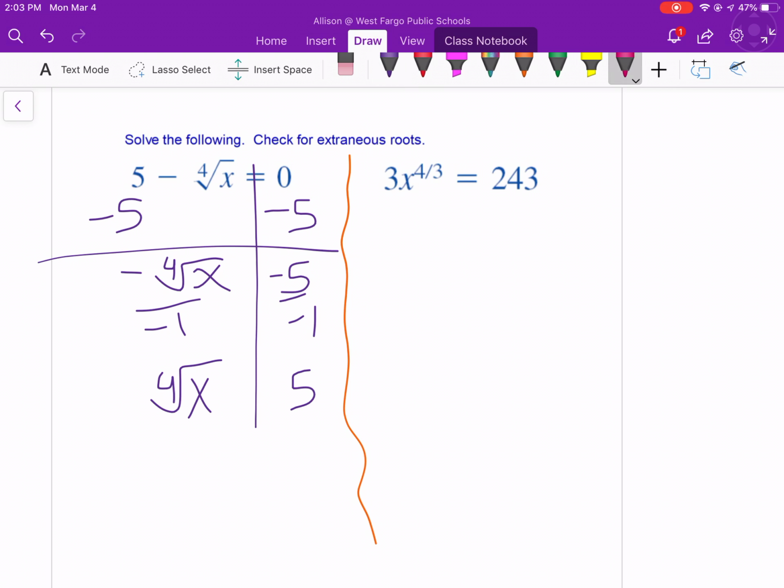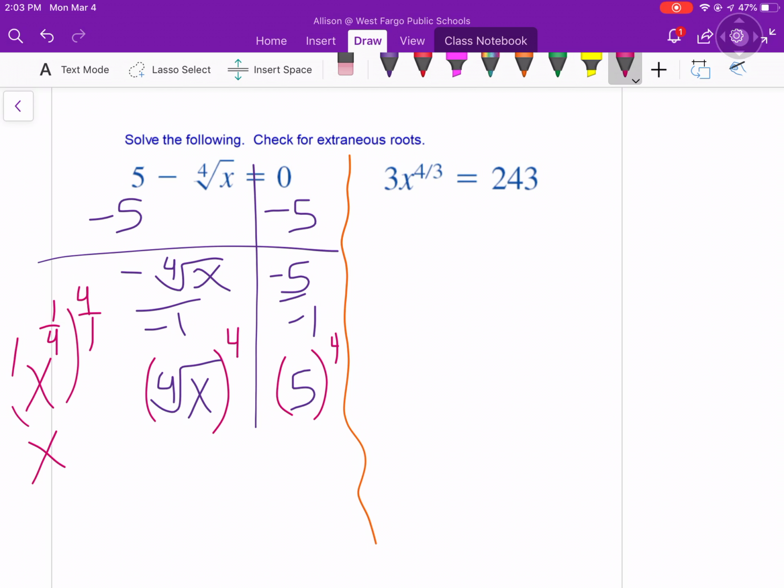Then to undo the fourth root, you're going to use the fourth power, and then 5 to the fourth power. If you think about the fourth root of x as the same thing as x to the 1/4 power, and you raise that to the fourth power, then power to a power, you multiply the exponents, and 1/4 times 4 over 1 is just going to be x to the first power. So that's why the fourth root and the fourth power simplify just to x, and then 5 to the fourth power is going to be 5 cubed is 125, so 1 more 5 is 625.